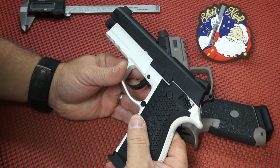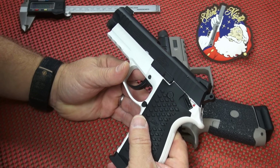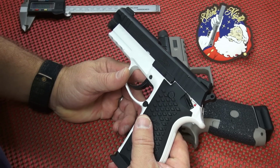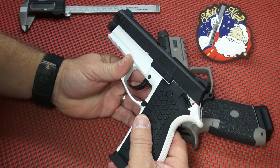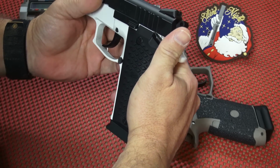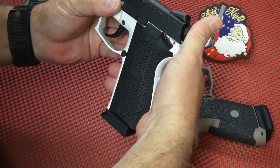The Lionheart is a little different. Actually, it's vastly different than pretty much every other double action, single action gun in the way that it handles that. They call the system double action plus. So let's take a look at why they call it that and how it works.